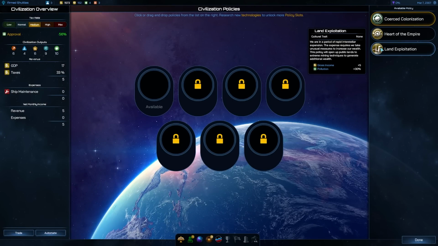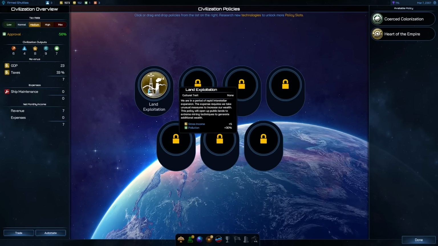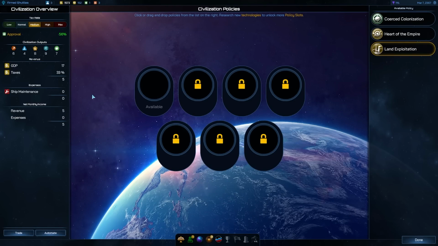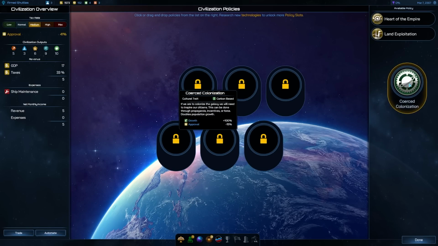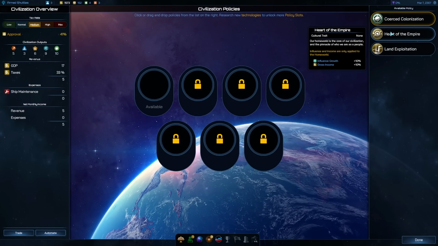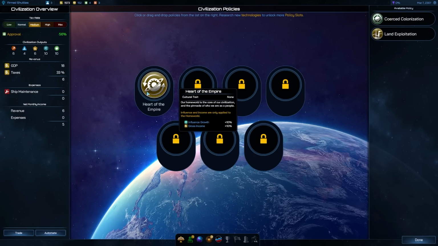We have heart of the empire. Land exploitation would give us gross income. Not bad, but it would ultimately only lead to like +2 money, which is not that much. Heart of empire would give us like influence, but coerced colonization would massively reduce our yield across all of these fronts, but give us a huge amount of population growth. I like the idea of heart of empire because it has no downside, so we'll go for heart of empire.